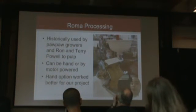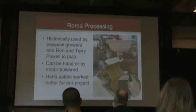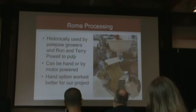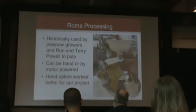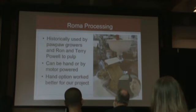So now, the second machine or technique we looked at was the Roma Processor. There are multiple different types of these out there, and they are all marketed towards tomato processing. And the biggest thing is you have to convert the auger that is inside of here so that it can let the seeds out. So if you get one that's metal, you're going to need metal working tools to modify it. But some people have those things. And we used the hand cranked version because I was borrowing Ron's machines. Ron told me the motor didn't work very reliably, so we used the hand crank. If you had gotten one that had a motor, these times would be slightly different.